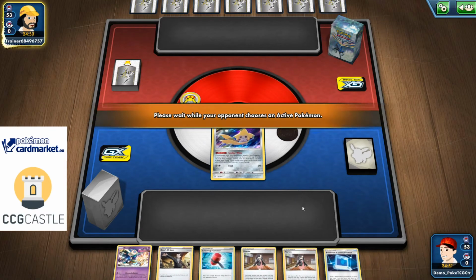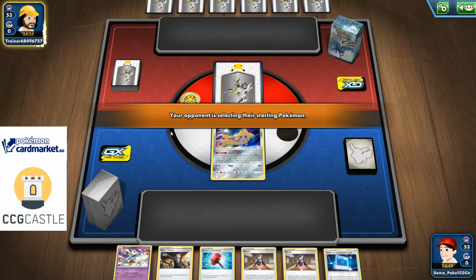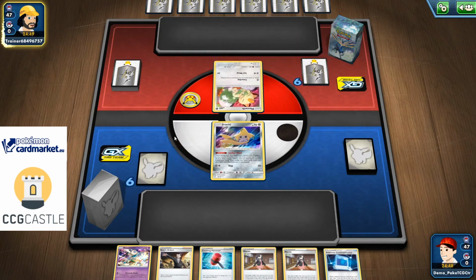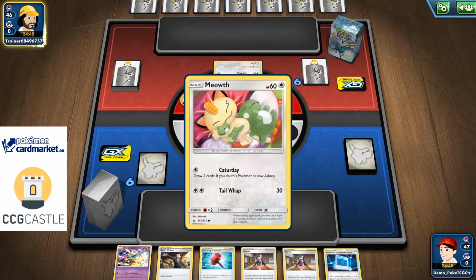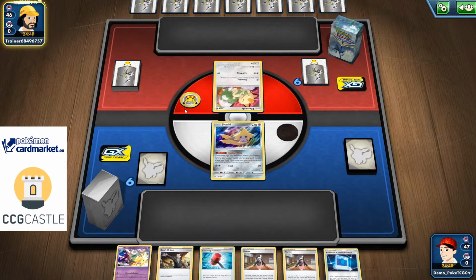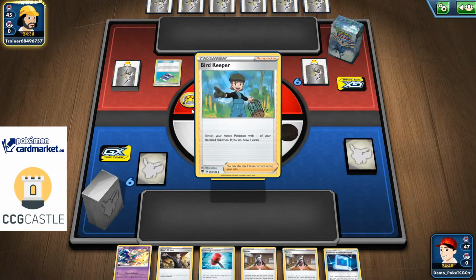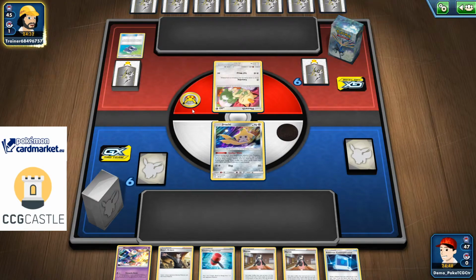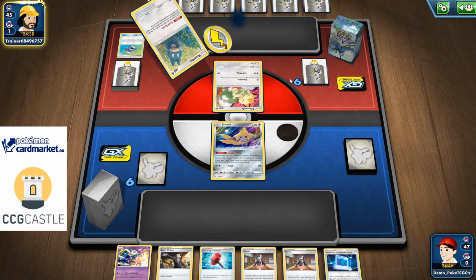Alright, so what do we have here? We have Jirachi, Marnie, Blacephalon, Pokemon Communication. Alright, not a bad opening hand. Oh, you're gonna tell me that I'm gonna play versus deck without energy cards? It's definitely possible. Yeah, it is a deck without energies.